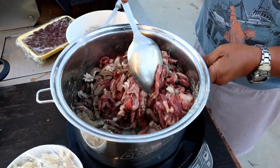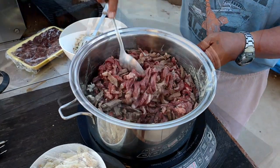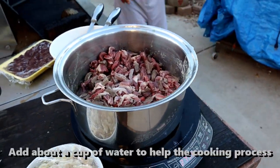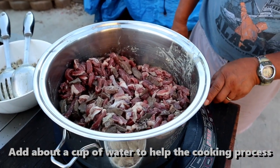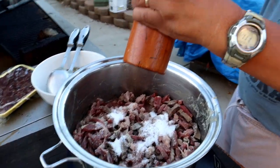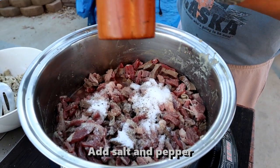Kasya ba yan? Maliit yung lalagyan natin. Add salt and pepper.